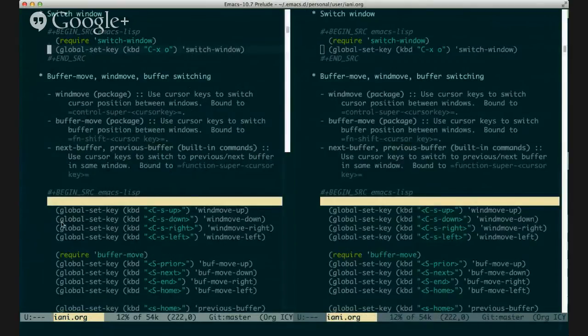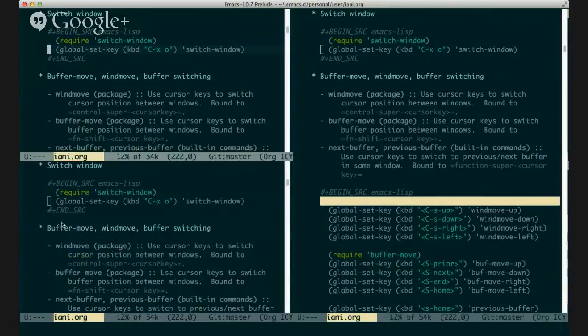This is, we're going to see. So if I go XO, X other, it should be. But I don't use it. Control X. Oh, there we are. I don't need it. Yeah, I don't need this. Use WinMove instead. It's too slow. All I have to do is use my cursor keys. Cool. Let's go there.